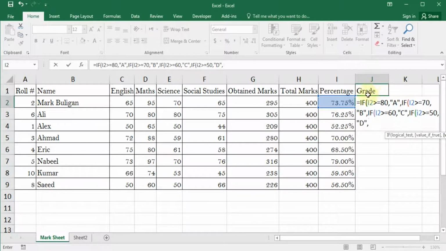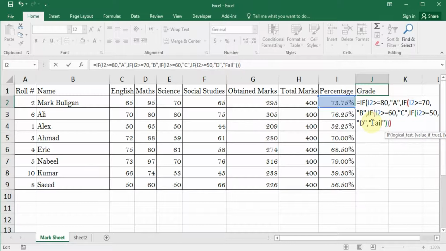If our statement is matching one of these conditions, then we'll get A, B, C, or D. Otherwise, the last comma will act like else. Here we are saying if this, do that; if this, do this. The last comma we'll read as else: if nothing matches, then write simply fail. And we'll close the brackets here.